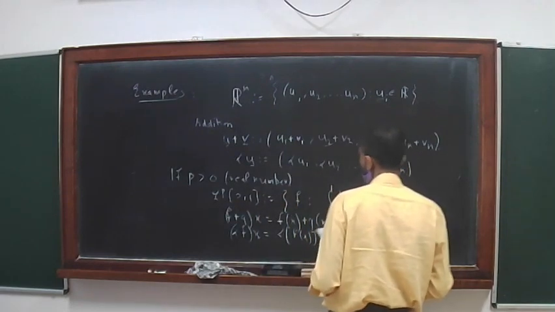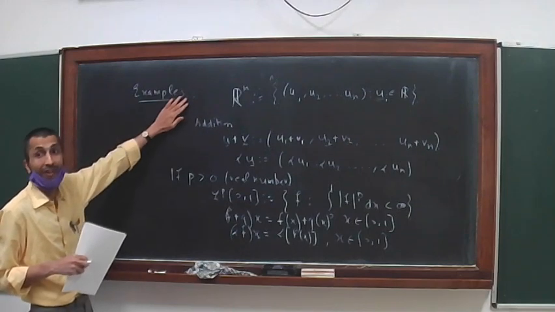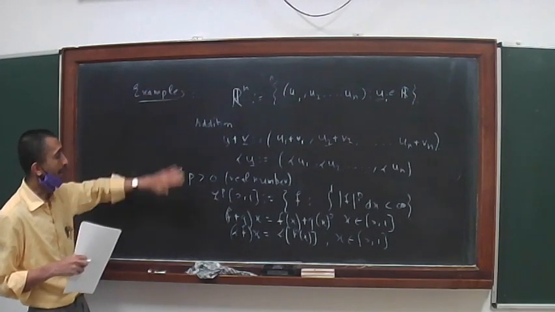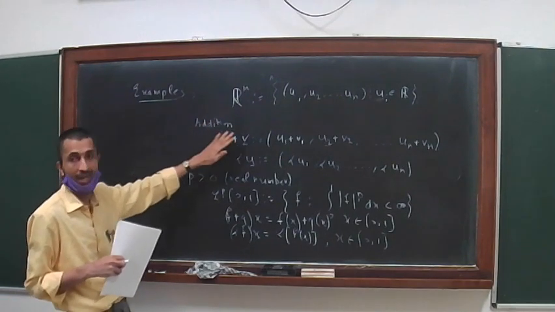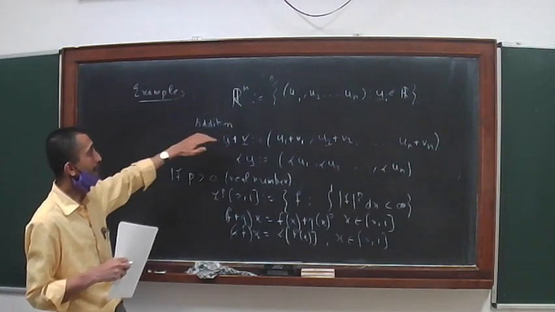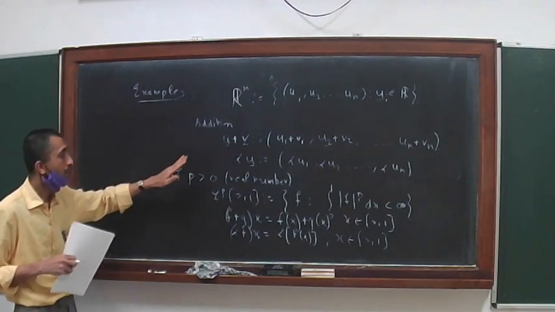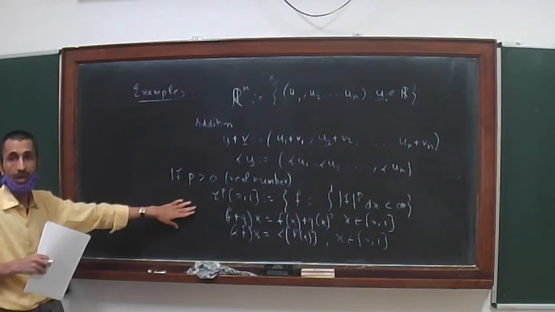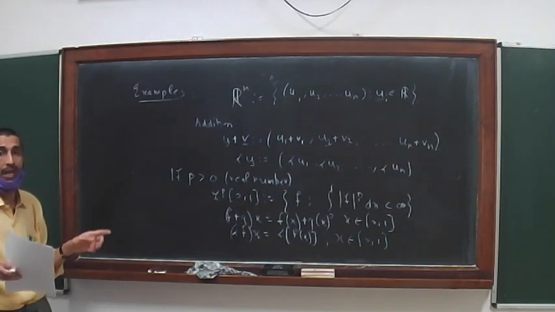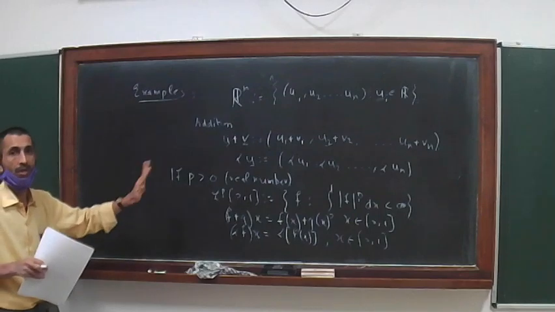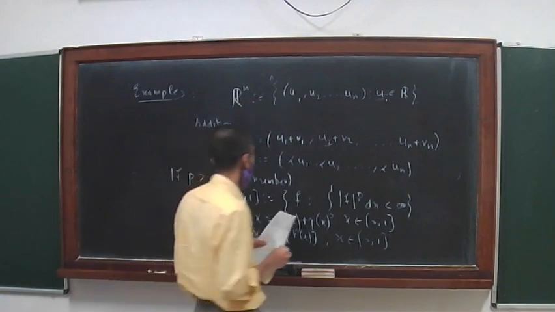Fine. So now we have given these examples. Actually, later on we'll see that Rn is a finite dimensional vector space, whereas LP is an infinite dimensional vector space. Okay. So what do we mean by a finite dimensional vector space? That means there are a finite number of basis vectors. We'll soon introduce this concept of basis vectors. Whereas for LP, there is no finite set of basis vectors by which you can express a given function. Okay, so that is what we mean by infinite. So you need an infinite number of elements to express any element in LP here.